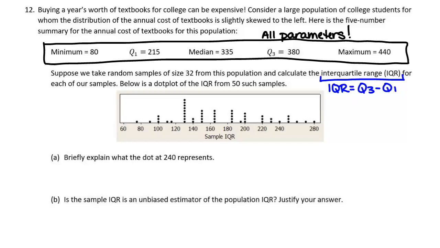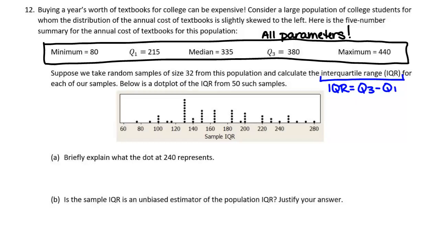It's centered around the median. This is going to be the middle half of the people. So if I think of a group of 32 in my sample, this is the 16 people that fall in the middle. This is not the 16 people that spent the least amount on textbooks. This is not the 16 people that spent the most amount on textbooks. This is the 16 people right in the exact center. Some of them paid more, some of them paid less than the median, but they're all grouped right around there.